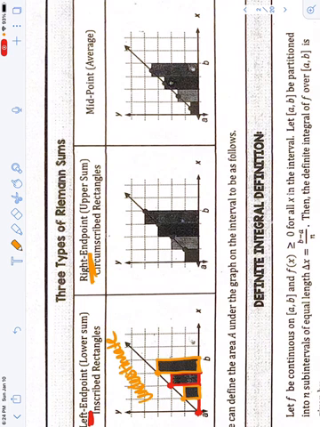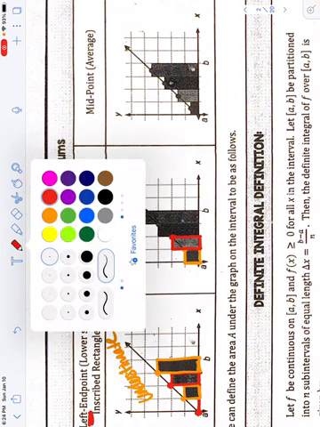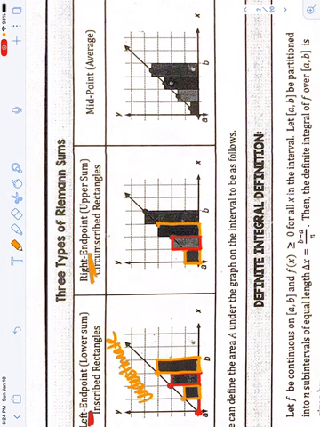All right, and then for a right endpoint Riemann sum, between A and B, I'm going to go on the right-hand side, go up, hit the function, straight over and come down. And then this one, right hand, so I'm going to go on the right-hand side, up till I hit the function, straight over, come down. Right hand, straight over, come down. And this one's going to be an overestimate. Please do not think that a right hand estimate is always going to be an overestimate, because it's not true. It just depends on the function.